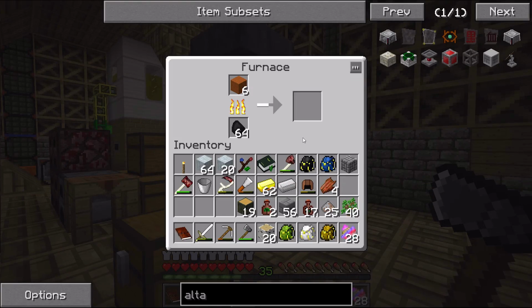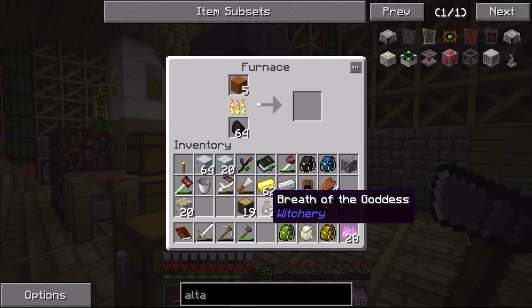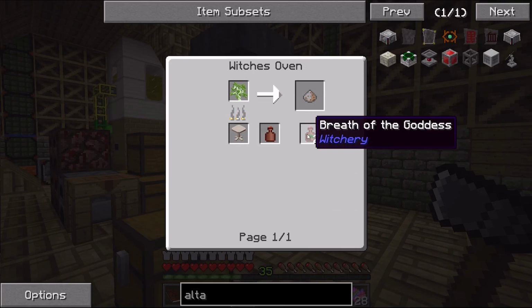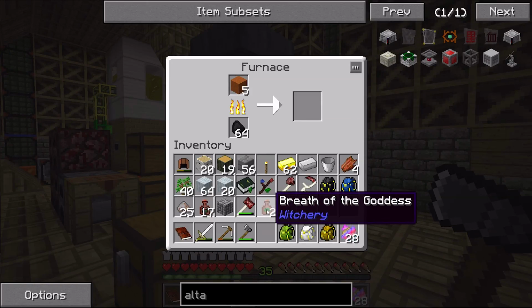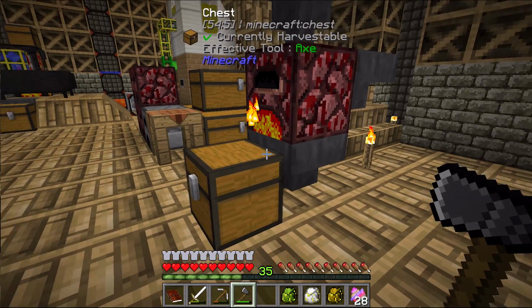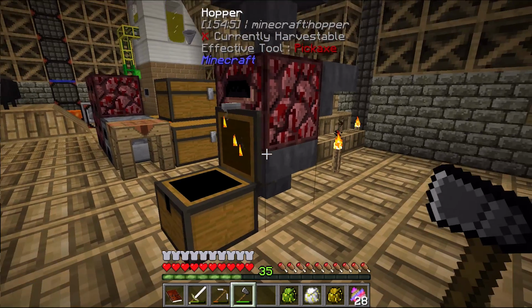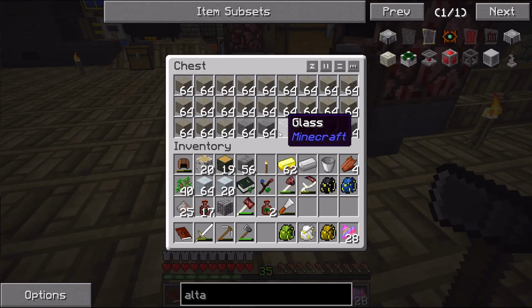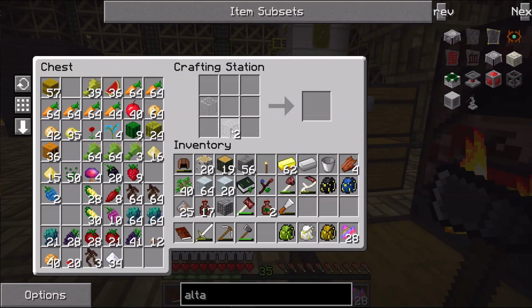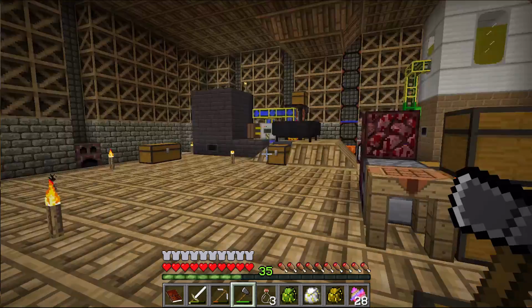So this is taking a little bit longer than I had hoped. I did have to cut down some birch trees because the breath of the goddess actually requires birch saplings to be smelted in the witch's oven. And the exhale of the horned one is oak saplings. Basically, you have the same situation there. So this is probably done here in a second. And that'll give us 3 glass, and that should produce the glass bottles that I need.